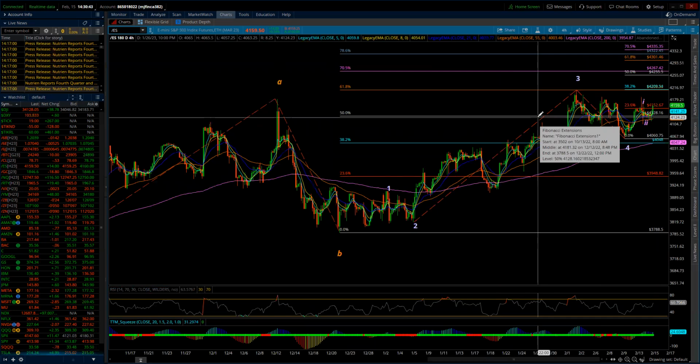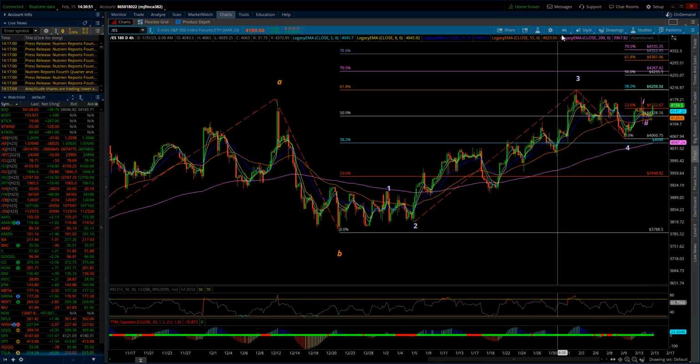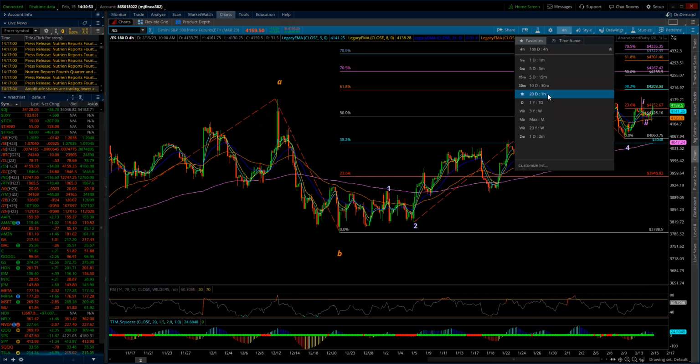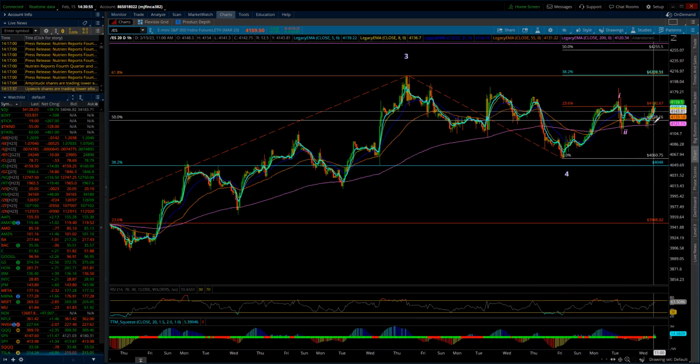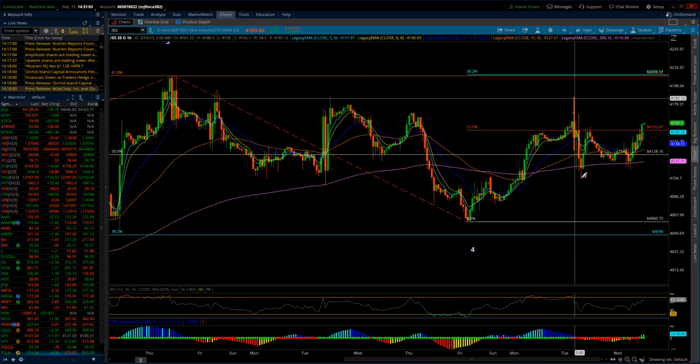So that would put it in more of the normal expectation versus what we've kind of been seeing lately. But so it fits. Now I'm going to break it off, bring it down off the 4 to the 1, and now let's take a look inside this minute fifth, which you know is going to consist of 5 waves of sub-minute degree, of which I believe we have 1 and 2.